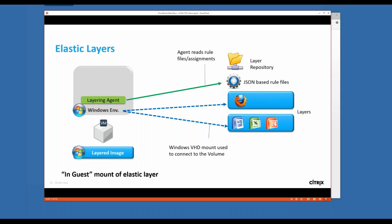And this is actually how that process goes. We have something called a layering agent on the virtual machine, whether it's a session host or a VDI desktop. When you're logging in, it reads three JSON files on the share with the rest of the VHD files that are the assignment files. The reason we do that is that way our appliance doesn't matter. We have an appliance that manages all this, but if it was down, it doesn't affect anything from working. The virtual machines boot up, the users log in, they read the JSON file, it attaches the appropriate VHDs to their machine. That's all out of band.